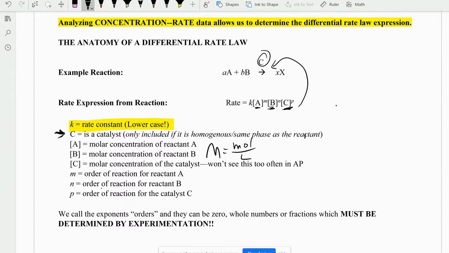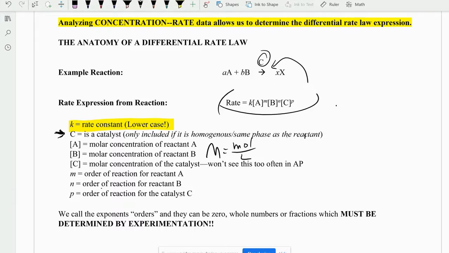But if you do, you absolutely need to include it as a part of your rate expression. So again, why are we placing the catalyst above the arrow? Well, we learned earlier that a catalyst is not used up in a reaction and is simply there to lower the activation energy of the reaction, allowing it to proceed forward. So it would be appropriate to write it above the arrow. And so again, you need to know the concentration of your catalyst, and you would include that in your rate expression as well. So one thing you should notice is when you write rate expressions, they do not involve products. They only involve the concentration of the reactants.